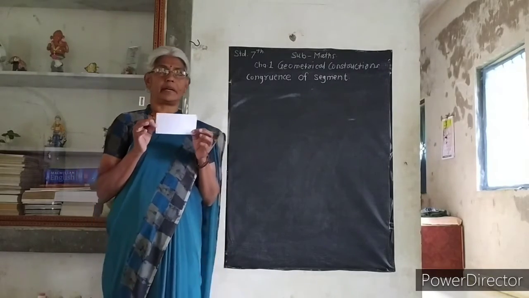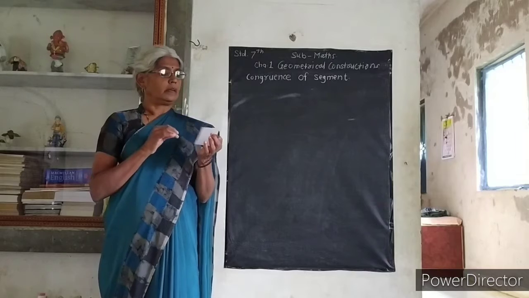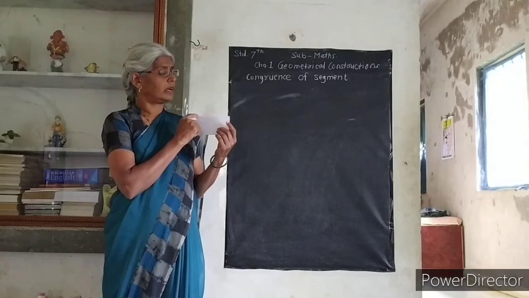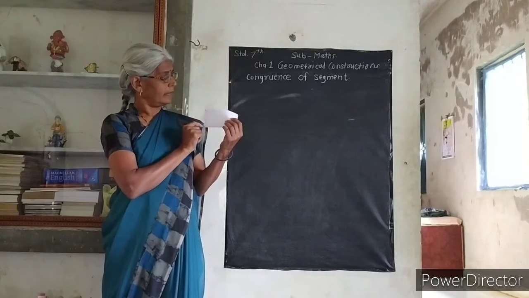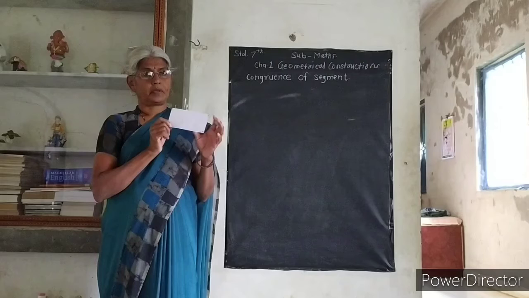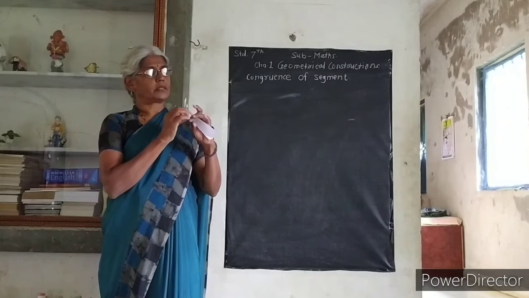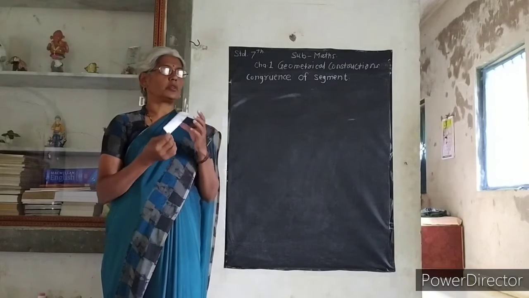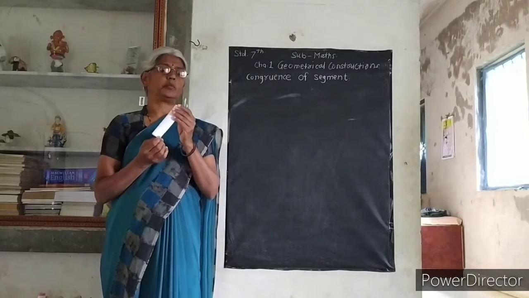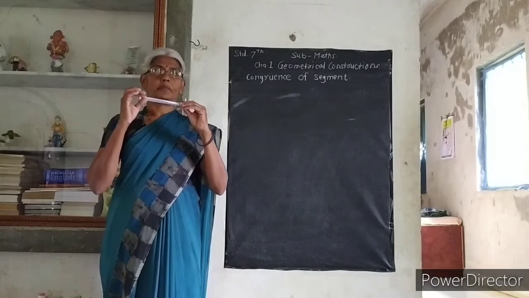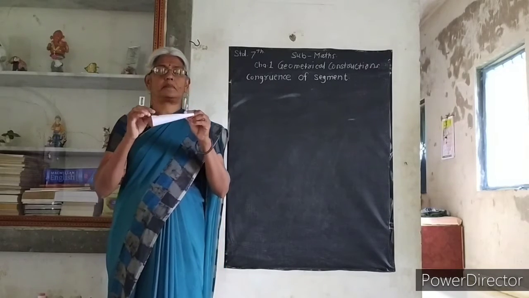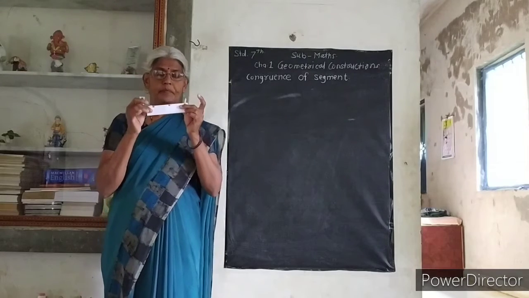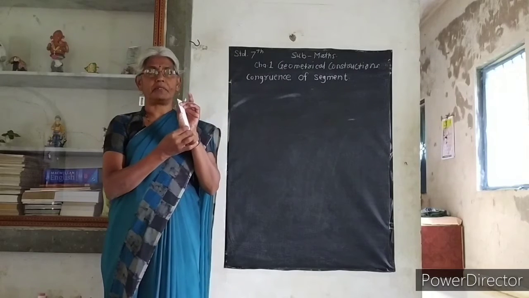Take a piece of rectangular paper. Then name the opposite sides as AB and PQ. Then hold the paper so that point P is placed on point A, and observe what happens to point Q. Point Q is also placed on point B, and these two sides coincide with each other.